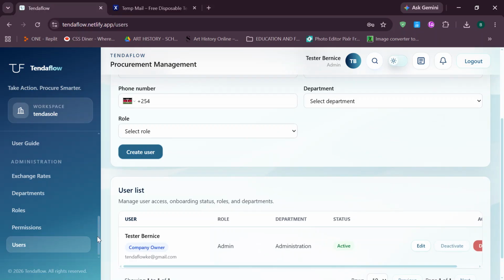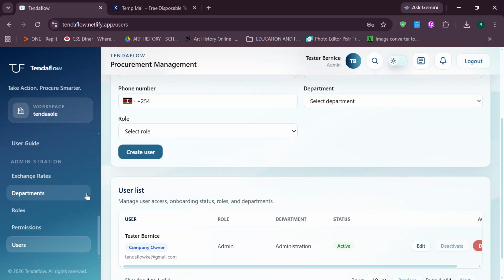And let me go on a divergent a little here. For users, the reason why most of the time it's important in the other business types is because that other user is going to assist you in approvals. And the approval configuration is usually done with another person in mind, so that whenever you create POs and you run them through the approval engine, there is someone else who can assist with approvals, either rejecting or approving the request that has been made.